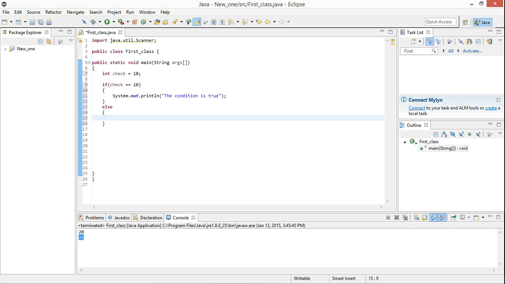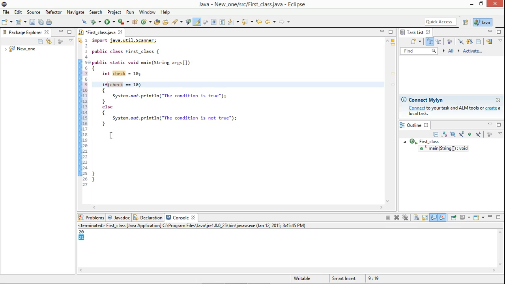So let's write system.out.println, and again you want to write the condition is not true. Oops, my bad. So this would be executed only and only if the condition that has been presented inside if is false.